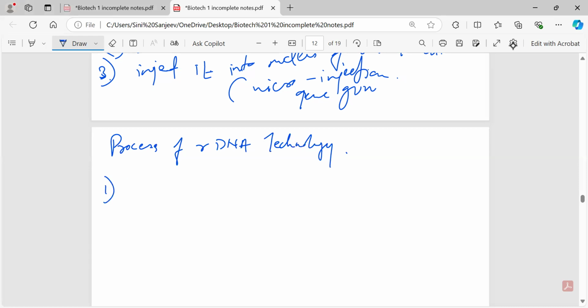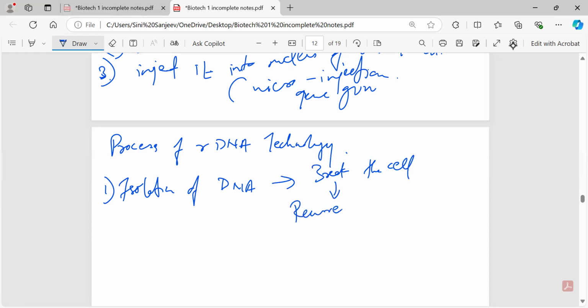Afterwards, the steps like isolation of the DNA, meaning whatever your desired DNA is. Now see, it's not simple to isolate the DNA. In order to isolate it, you have to break the cells. After you break the cells, the DNA will get released. Along with the DNA, many other things are present in a cell, like RNA, proteins, and lipids. But your main part is the isolation of the DNA. So for isolating the DNA, first of all, you will break the cells. Then you will remove all the unwanted materials.